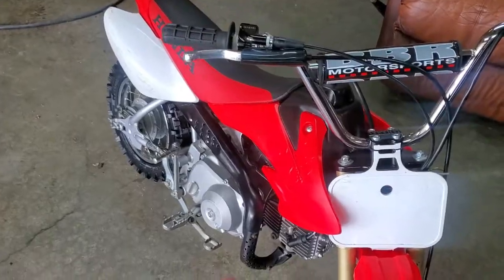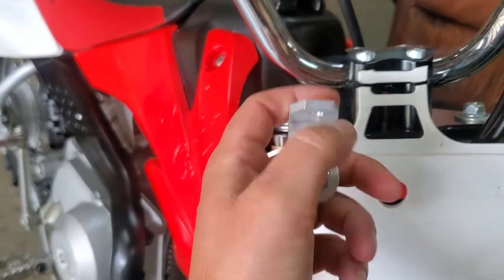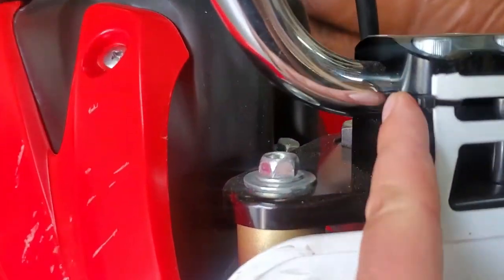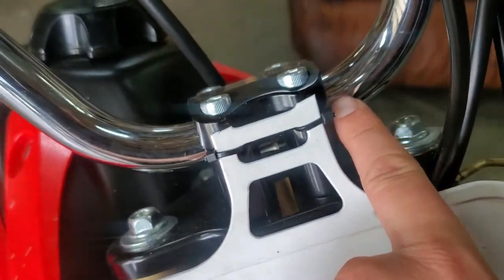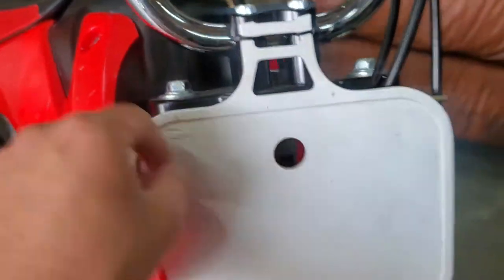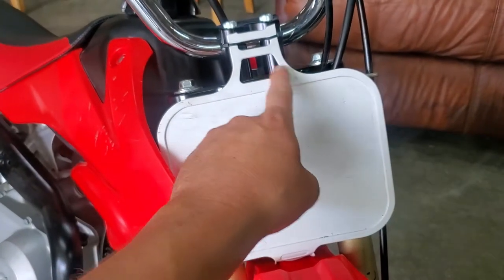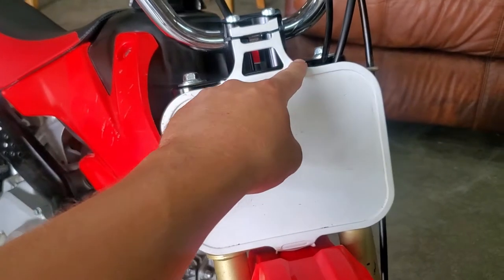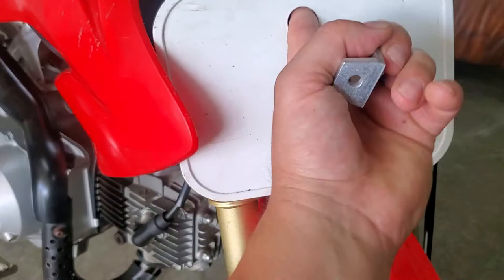ready to go. Well, we were cleaning up our extra parts for this, and then we realized that they gave us a whole bracket for our number plate here, which is freaking awesome. You can see here, I just got creative, put some zip ties around the inside of the bolts here, zipped them, and she's on there pretty good, but they give us the right piece. So what we're going to do is cut these off here, shim this down nice and flat, and then we'll put this piece on, get her mounted up, and she'll be good to go.